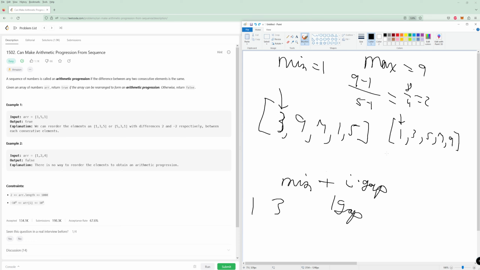So then you would have min. And then if you look at what should be here, well, it's the smallest value, 1, plus the current index we're at times the number of gaps. So it's the same thing. So for 3, we should have 1 gap. And so that would be 1, and so on. So hopefully that makes sense why that is the case.